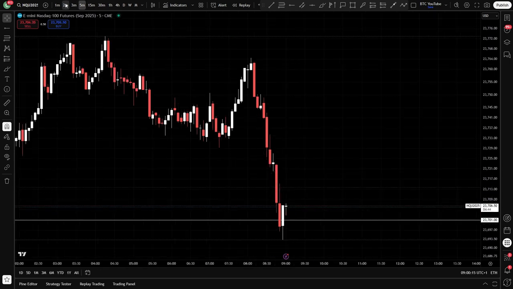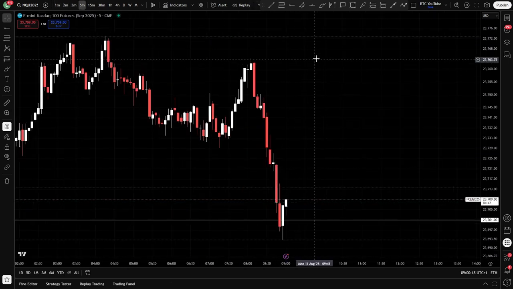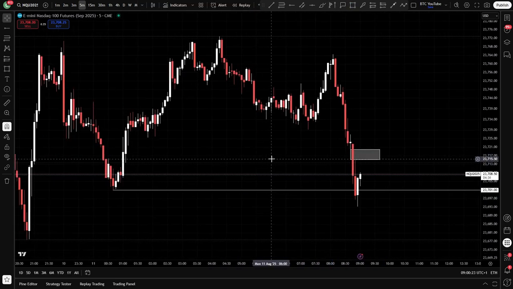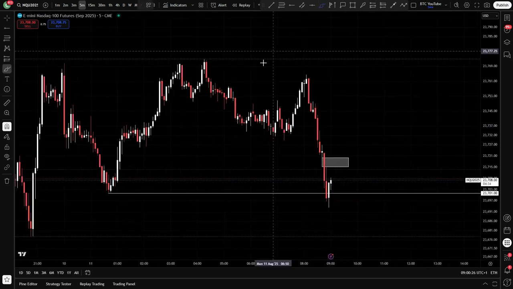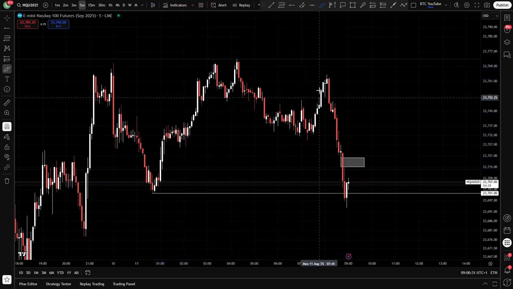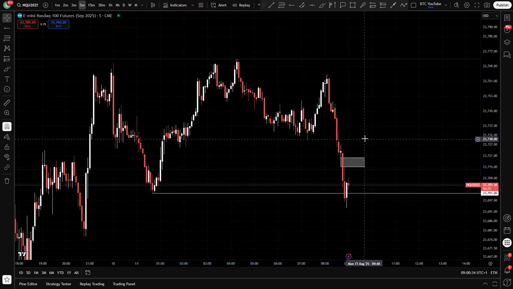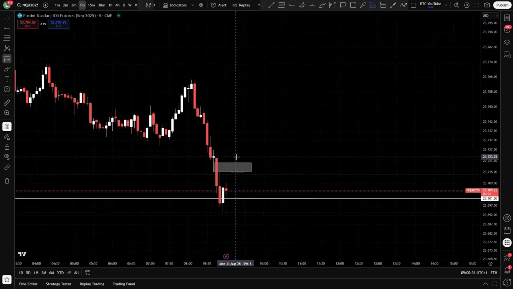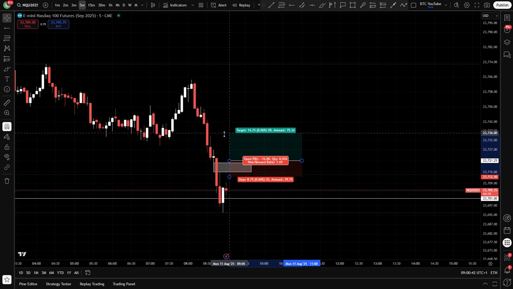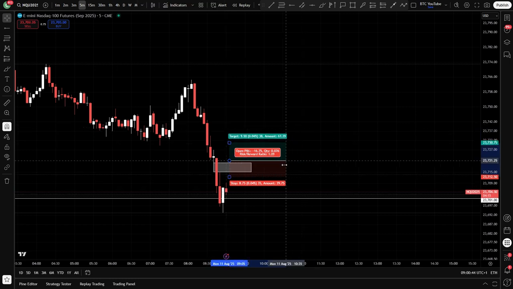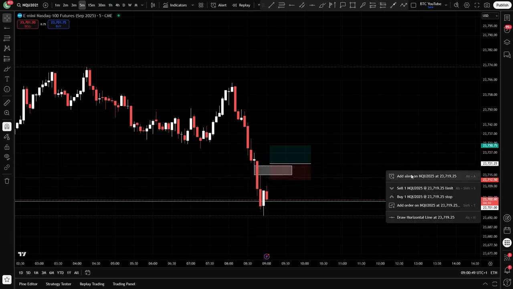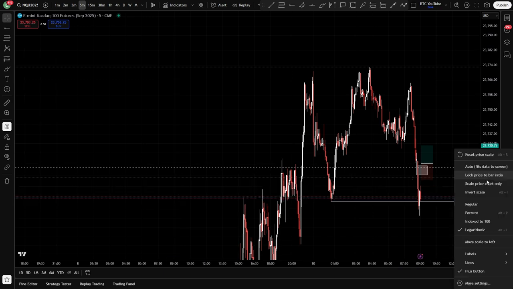When there's no obvious fair value gap, I usually just wait for a larger time frame gap, like maybe this 5-minute gap here. For example, if we came down here, you can see we've kind of come down here. We've got an accumulation area where we're kind of going sideways here. And then we've come down, we've swept liquidity on this low. And then I'd be looking for a fair value gap back to the upside here. If we close back above this like this, targeting a 1-for-1. This is what I'd be looking for. Back to the upside if we got it, that would be pretty interesting. I'll put an alert on this just in case we do get that at some point today.